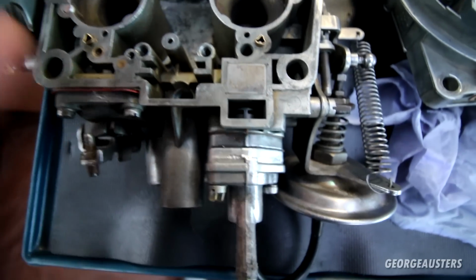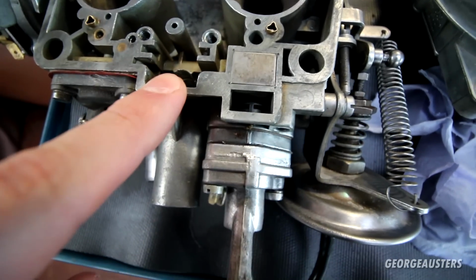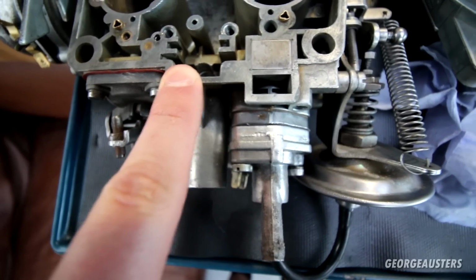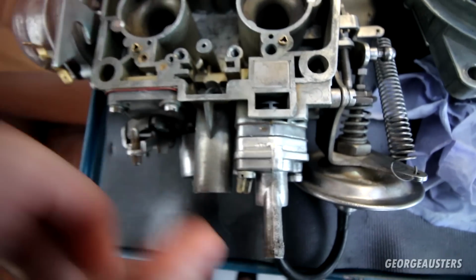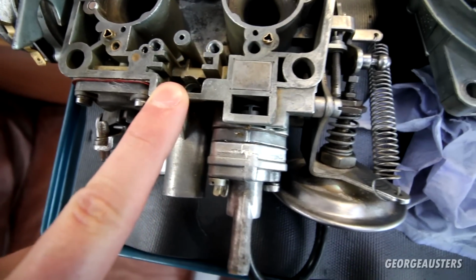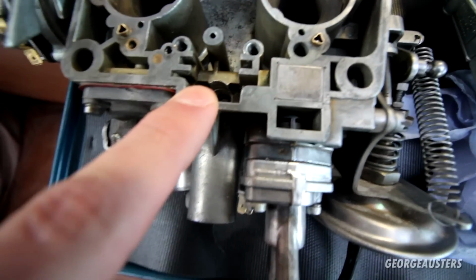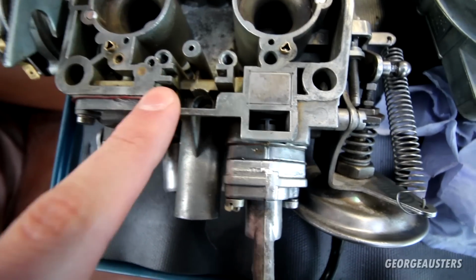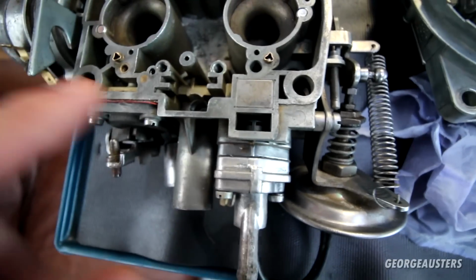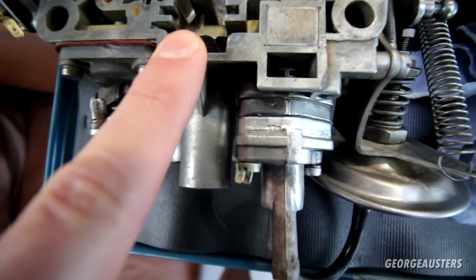It seemed to come out fairly fine, but then the new one didn't seem to seat in there as well as I would like. But anyway, I just tapped it all the way in, and it seemed to be relatively okay. But I thought I'm going to have to remove it anyway, because I'm going to replace it with a new one, just in case there's something wrong with it, or just in case I've tapped it in too far or whatever. To remove the one that I just installed, again, I had to basically drill it out.